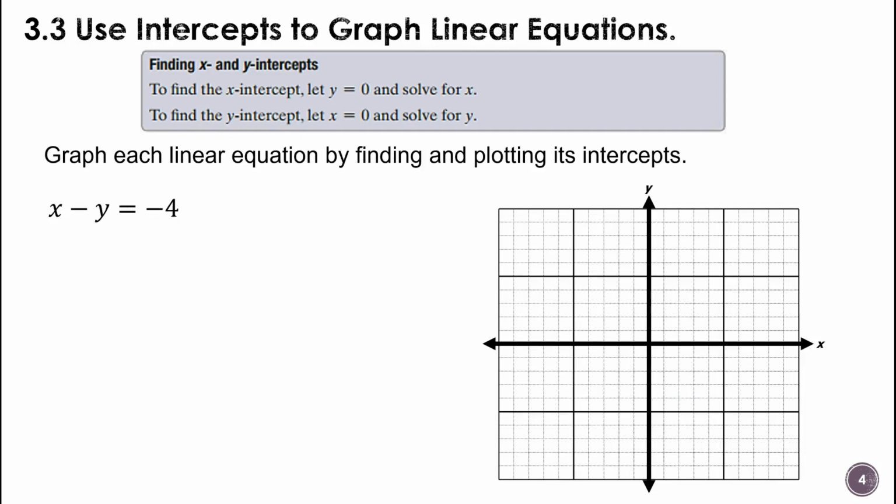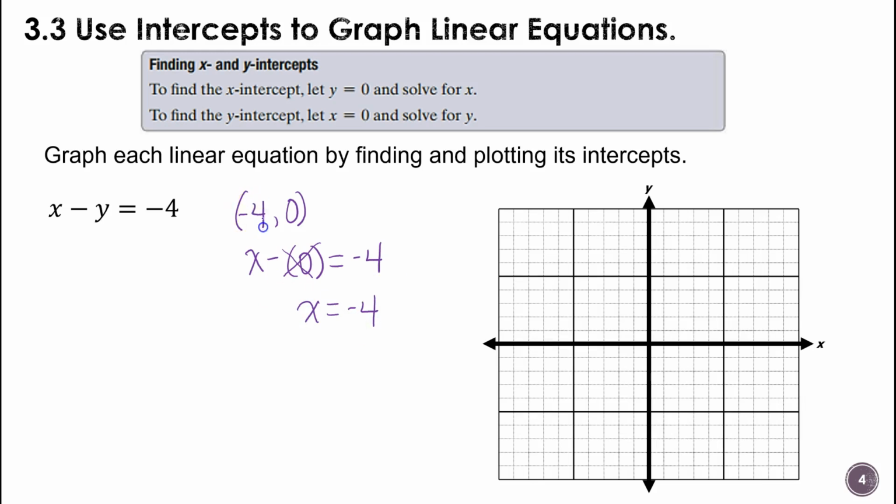Okay, so when we're graphing equations and we want to find the intercepts, we simply have to substitute in a 0. To find the x-intercept, we make y 0 and solve for x, and to find the y-intercept, we put 0 in for x and solve for y. Okay, so let's take a look at this. If I'm finding the x-intercept, then I'm going to substitute a 0 for y. And you see what happens when I substitute this way. This term is just eliminated, and I get that x equals -4.